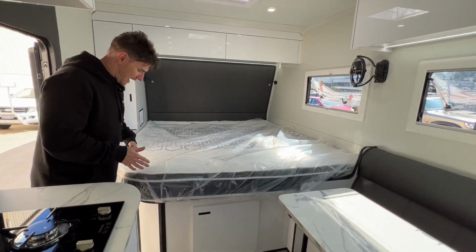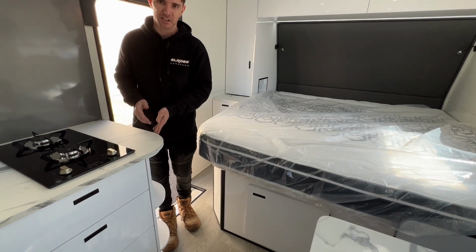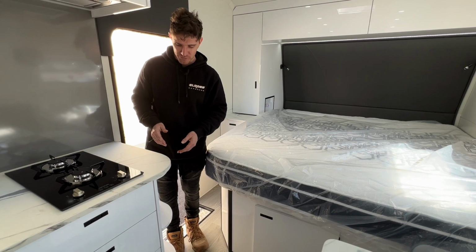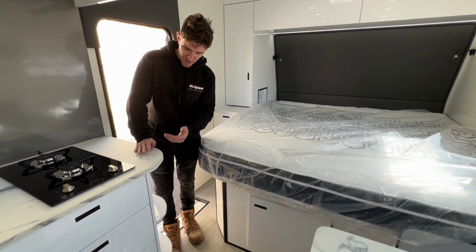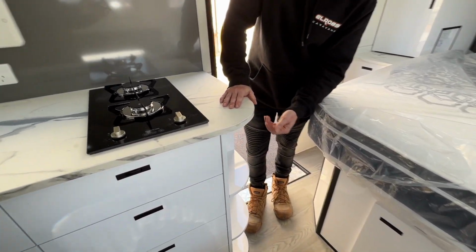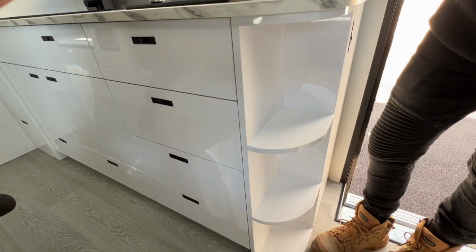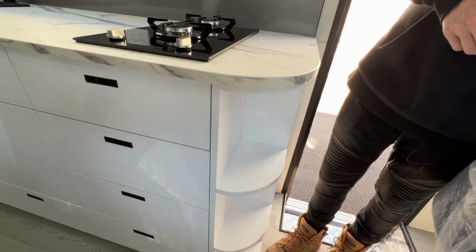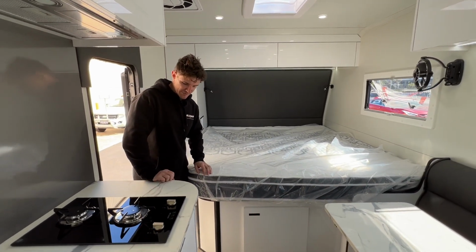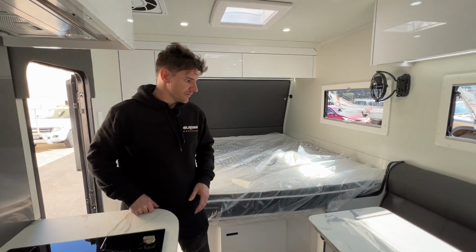So not only that, we've rounded the corner on the bed, and to enable enough room as well, and to make sure that the kids and yourselves aren't bumping into sharp objects and everything like that, we've done this rounded curved bench top. And also for us to enable that to be a little bit more functional, we've done this open drawer system as well, which actually looks really, really cool in this van. So the boys did a fantastic job on that. They did some hard work on trying to make this look good, and I think they've done a really good job of that.